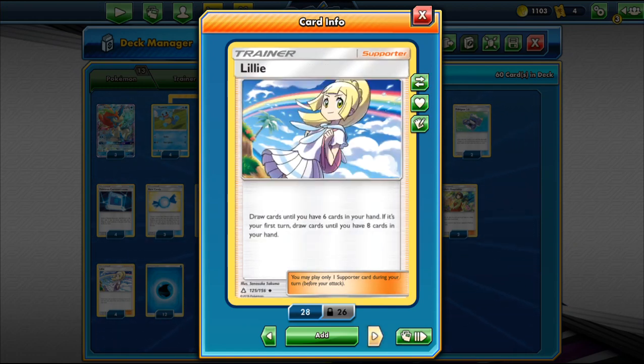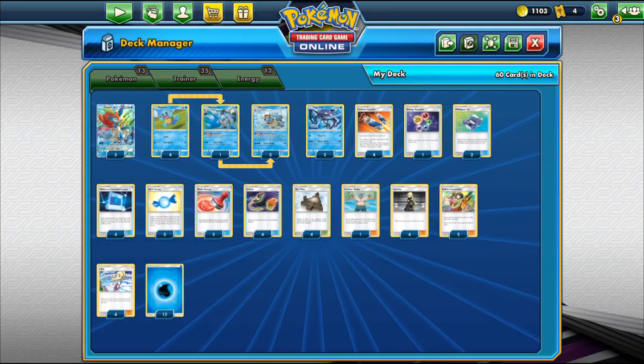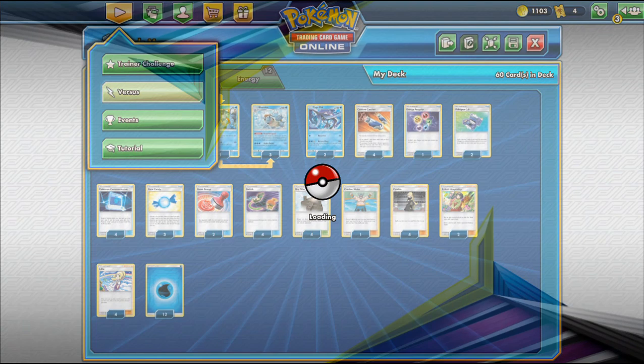And then we play 4 Lillie as well, draw to have 6, but it's good if you go in first, you draw to have 8. Then we play 2 Wild Energy to round out the water deck. So let's hope you guys enjoy the description. Let's get to the game with this, see if we hope we get a win with this deck.